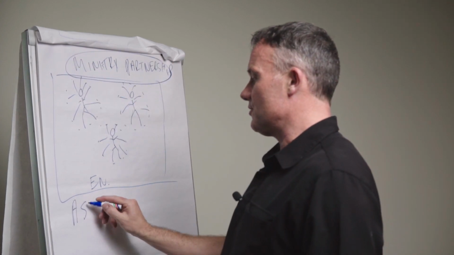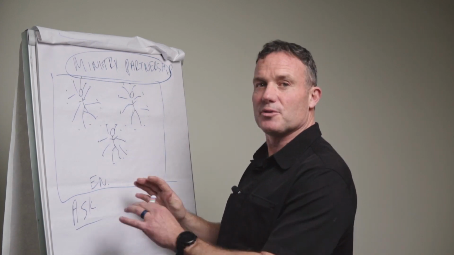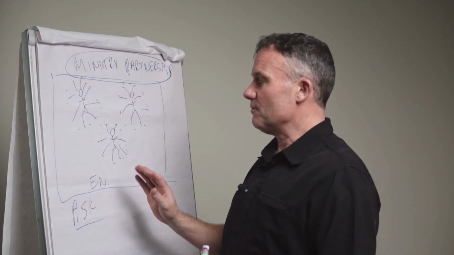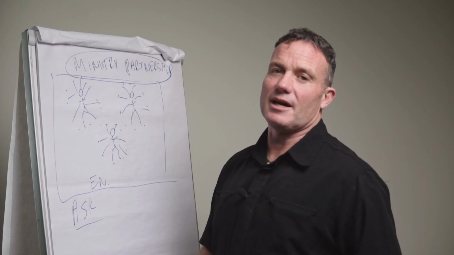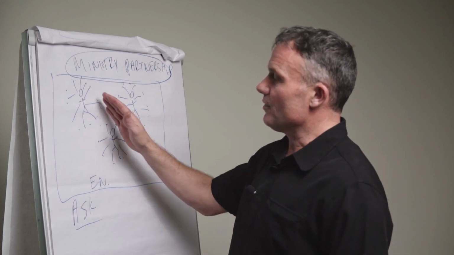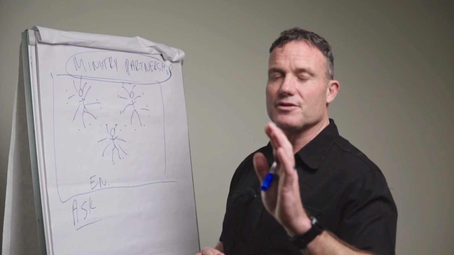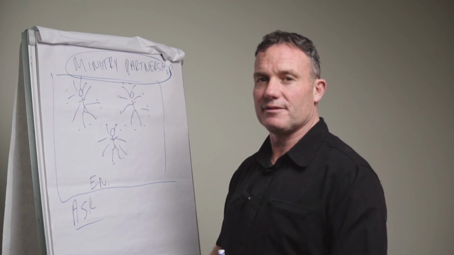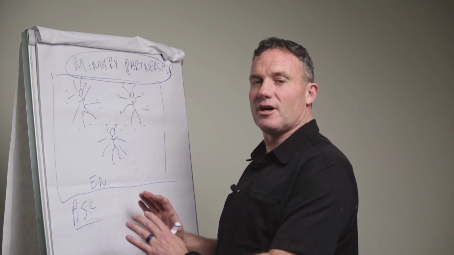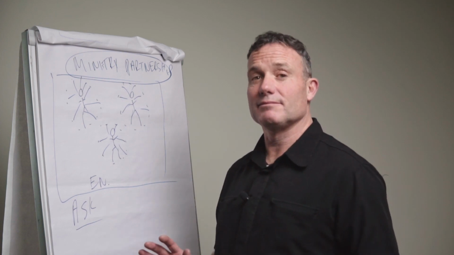Next, you go to the ask. At this point, you want to put your pen down. Mr. Jones, at this point in time, would you be in a position to join us as one of our ministry partners for an amount of 3, 4, or 500 Rand a month? And at this point in the presentation, you do the ask, and then you keep quiet.